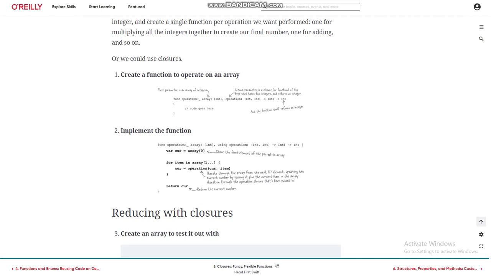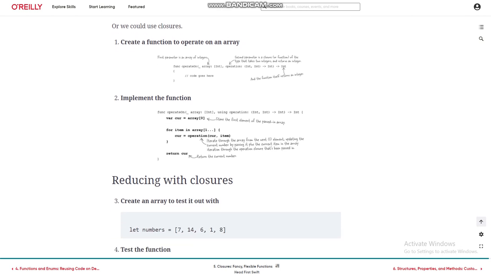So we have here also some function. Let's see, operate on, and it's going to receive an array and then a function with two parameters that returns Int, and it will return Int. So you are going to receive the array, and then you are going to iterate, and then you are going to return the values that you have here, right?